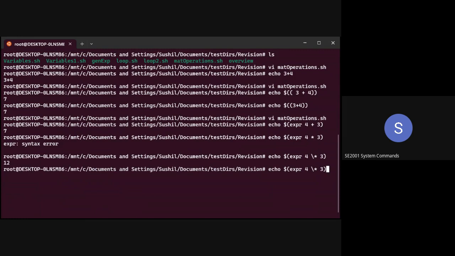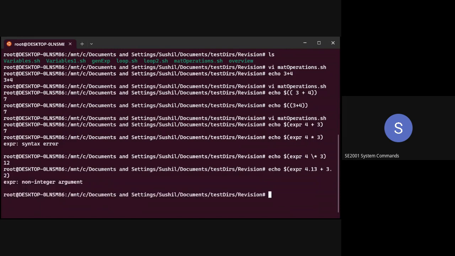Now, in shell, we cannot actually do float operations, and you need to use the BC calculator to do the calculations.